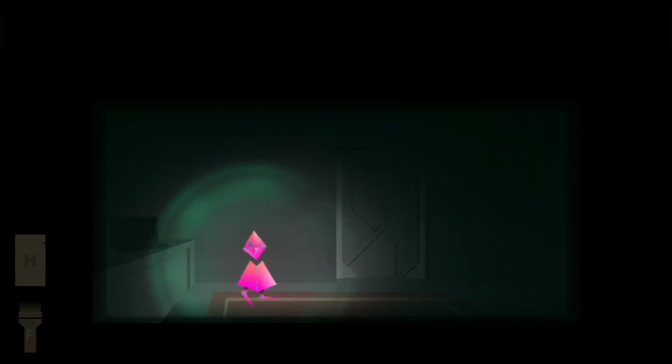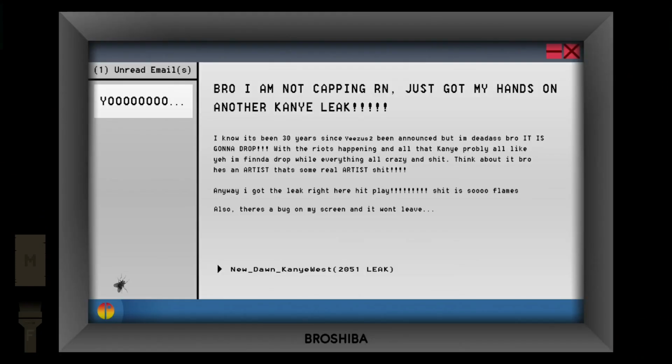Oh, there's actually... Oh, there we go. Unread emails. Yo, bro, I am not capping right now. Just got hands on another Kanye leak. I know it's been 30 years since Yeezus 2 been announced, but I'm dead serious, bro. It is gonna drop. With the riots happening and all that, Kanye probably gonna drop while everything's all crazy. Think about it, bro. He's an artist. That's some real artist crap. Anyway, I got the leak right here. This crap is so flames. Also, there's a bug on my screen. It won't leave. New Dawn, Kanye West, 2051 link. By the Bro Sheba.